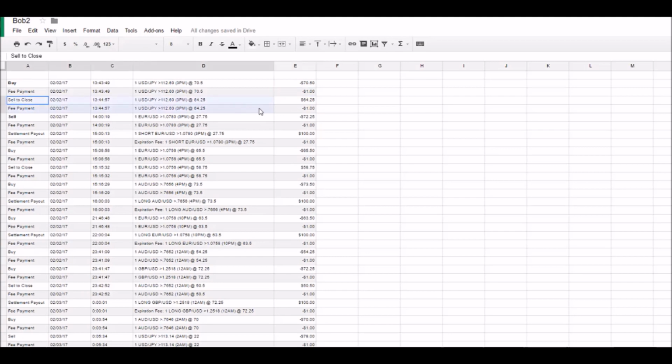To close a trade, you're always going to see the opposite of what you started the trade with. So if you started with a buy, you sell to close. Okay? And then, of course, a fee payment. In order to see that the trades are all the like trades, you have to read the entry of the trade, which here is a 1, which is the amount of contracts that were used, USD/JPY, greater than 112.60.